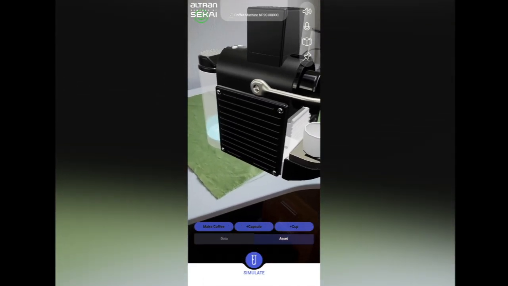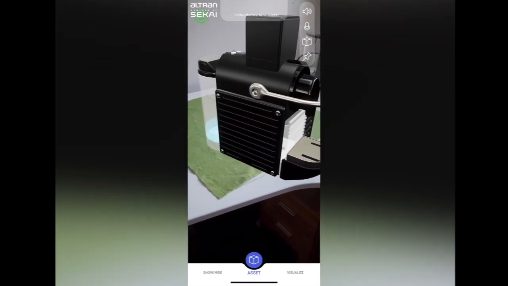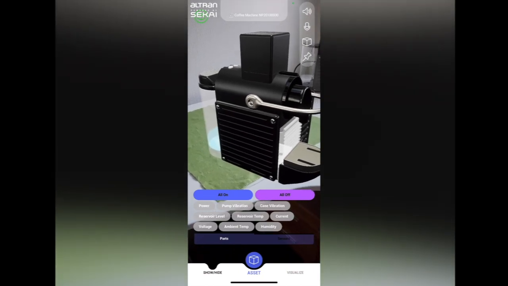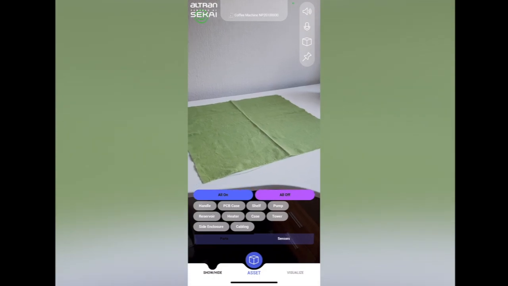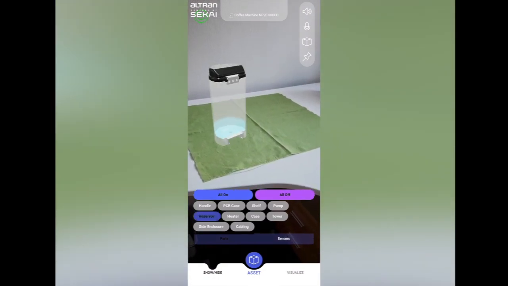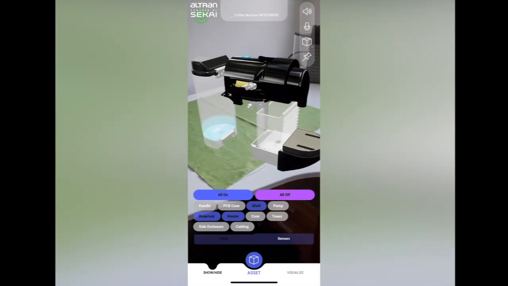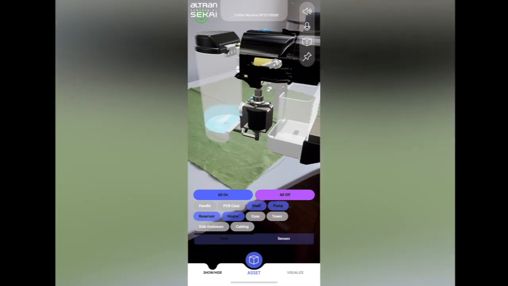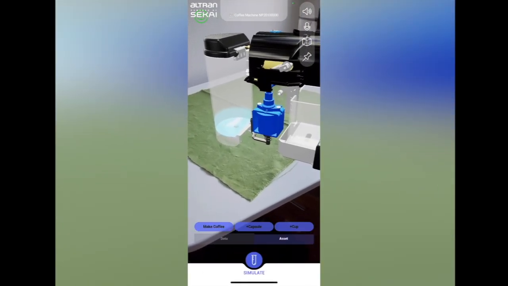But what I want to do now is just change the view a little bit and show you some other things here. So if I turn off everything on the machine, make it all disappear, and then bring back little bits of it, we'll bring back the reservoir, we'll bring back the heater and the shelf and the pump. Now we'll repeat that process and simulate making a coffee.